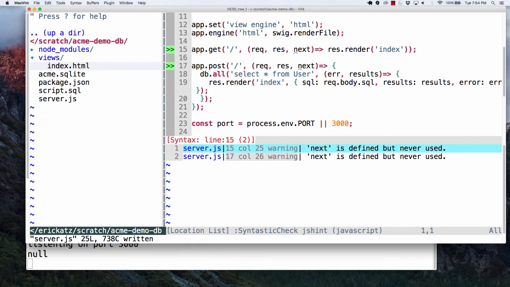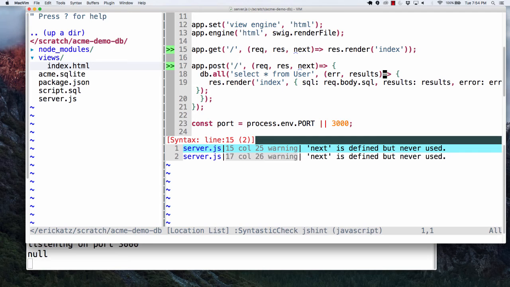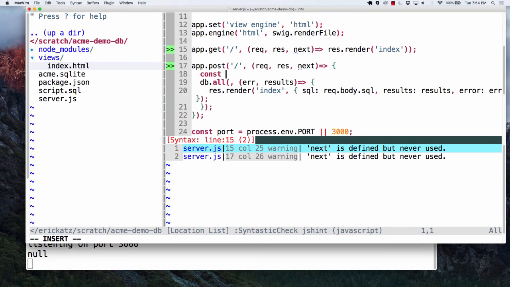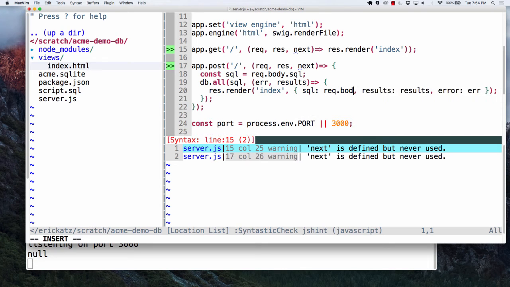and in fact, let's actually make it a little bit more useful. So what we'll end up doing here is that instead of hard-coding this select, we could go over here and I could say const SQL equals request.body.SQL, and here we could end up specifying SQL, in which case we could use our shorthand here by doing this.